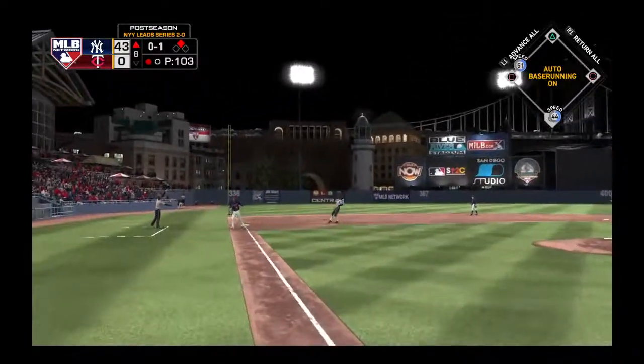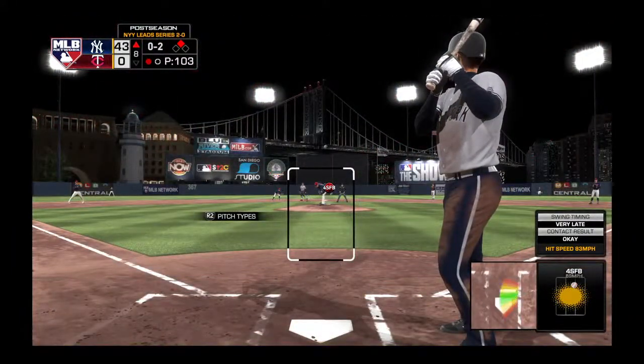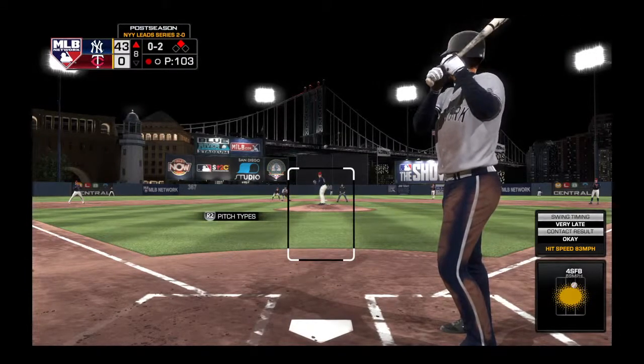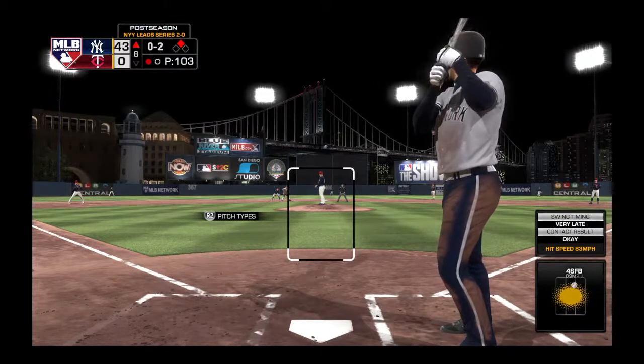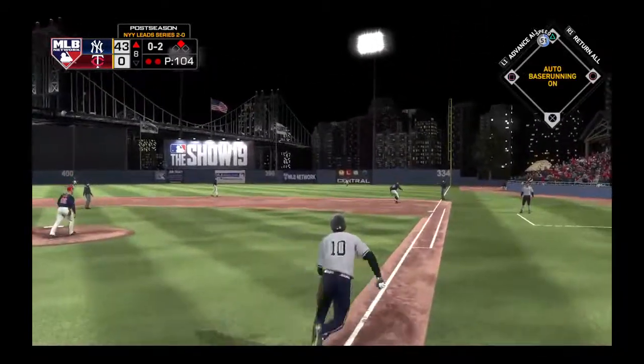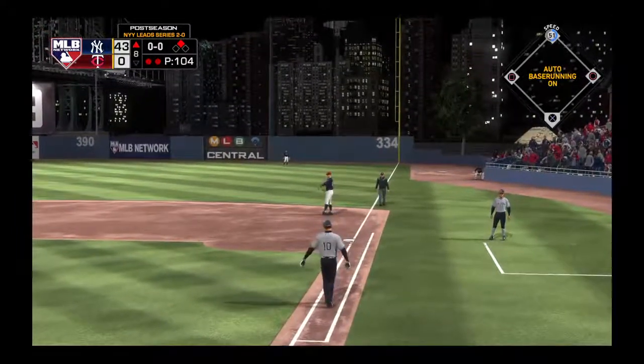Now the pitch. Now a ball lined to the left side, but foul. A bullet to first base, but the runner is back in time to avoid the double play.